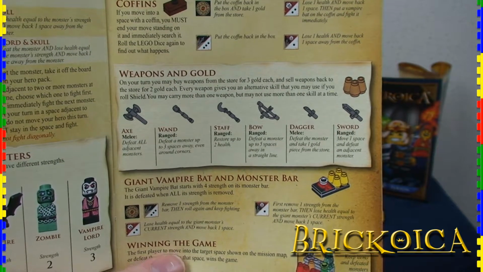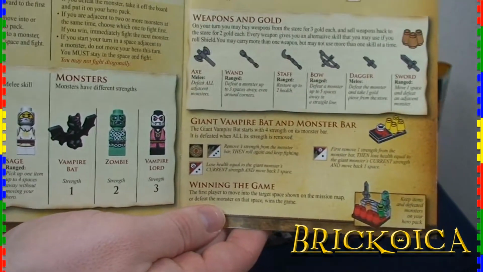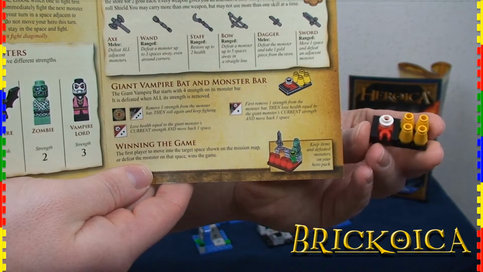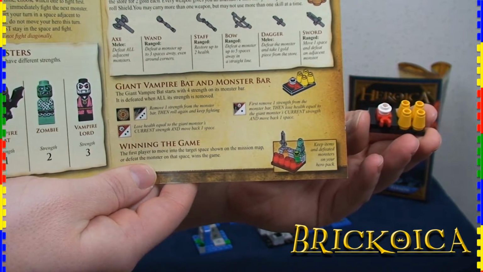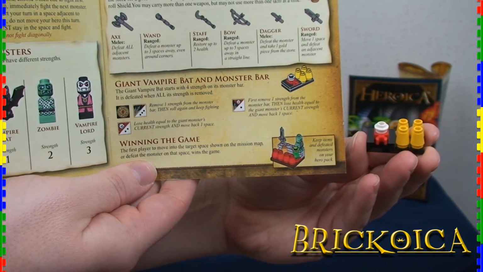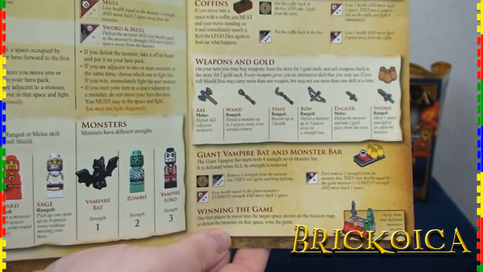Unique to this adventure is the giant vampire bat, who towers over the game board. This giant monster also has its own unique strength bar. Players can chip away at the monster's strength, causing any attacks on the players to be less dangerous over time. Once the giant vampire bat has lost all of its strength, it is finally defeated. It is suggested that all treasure, gold, weapons and defeated monsters are stored on your hero pack.